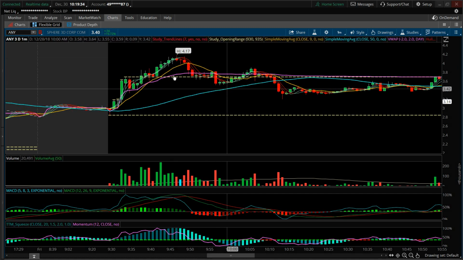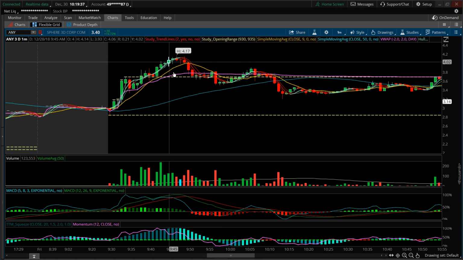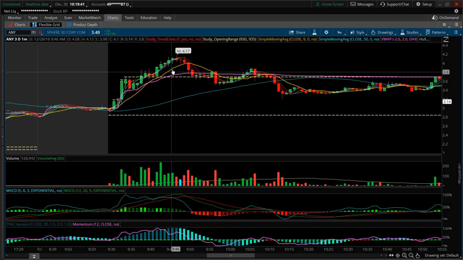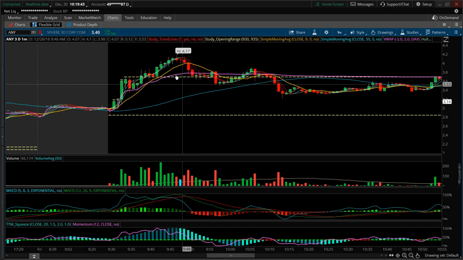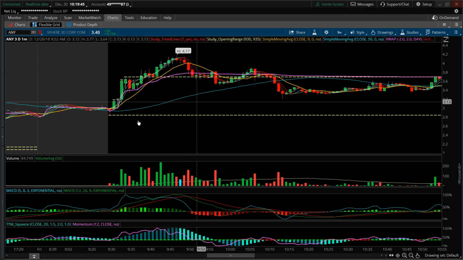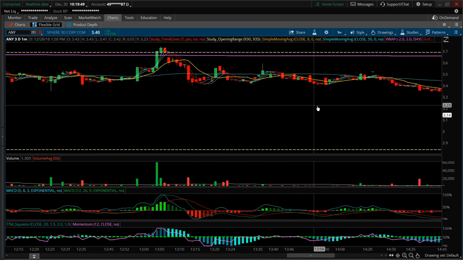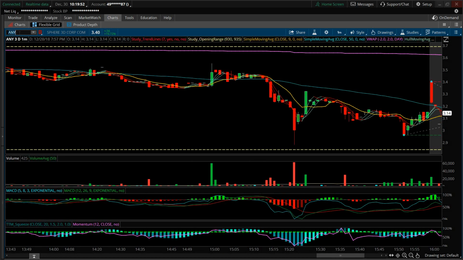And what happens when you have this setup? There's always a pullback. So this will be a bad time to be buying, knowing that this is not a good setup. Now, if you would have had the 9, the 50, and then the VWAP underneath it, then you would have had a great support to run to the upside. Let me see if I show it here. Nope, that was the other one. Let's go back to AWSM.